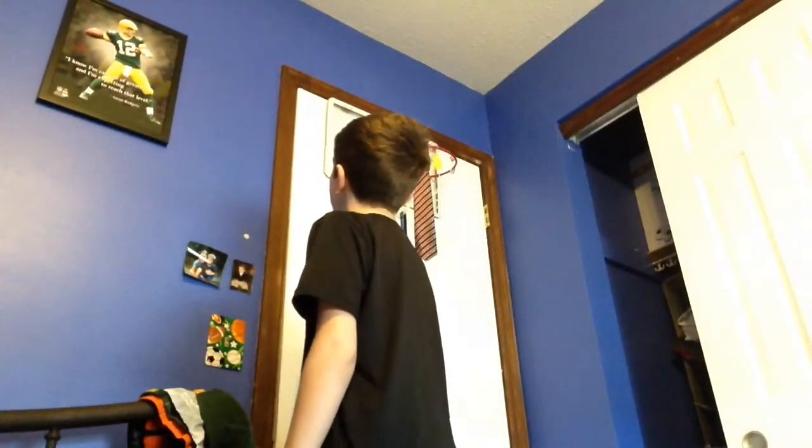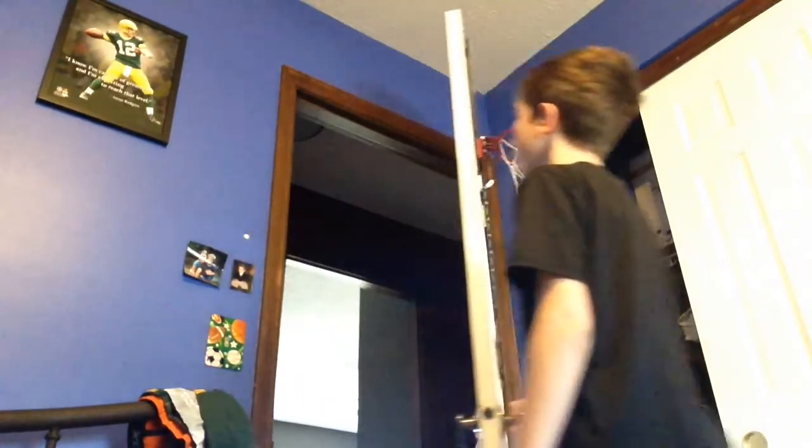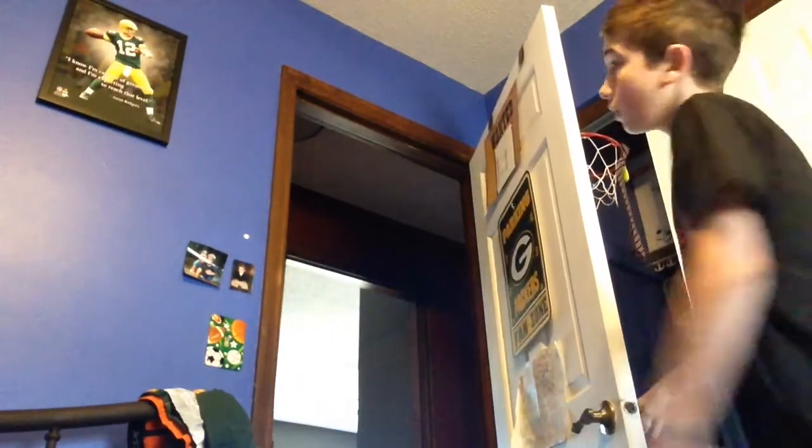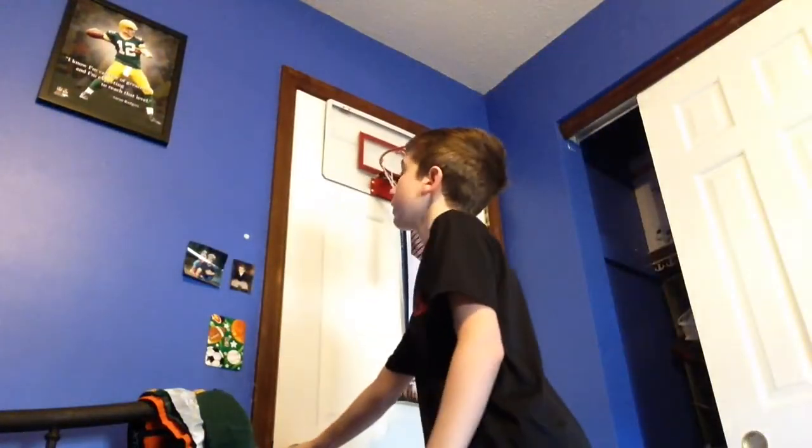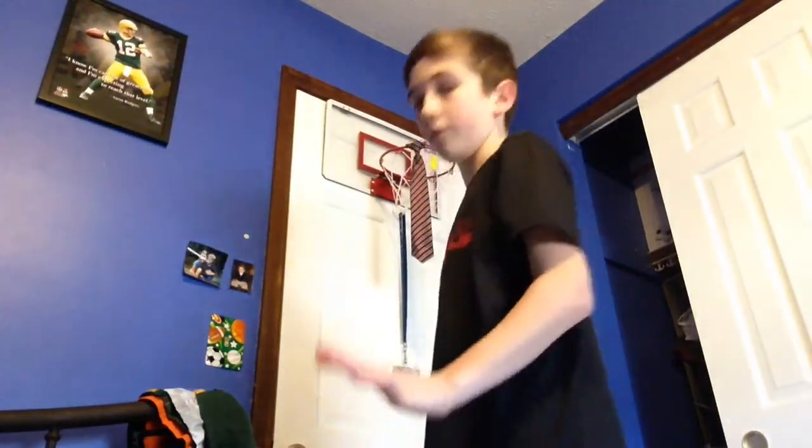I've got my piece right in there. You can barely even see it from the inside; you cannot see it at all from the outside. So now, anytime anybody walks in your room when you told them not to, that thing is going to unfold, just like that — it won't be folded anymore. Then they leave and shut the door to make sure you can't tell them that they've been there.